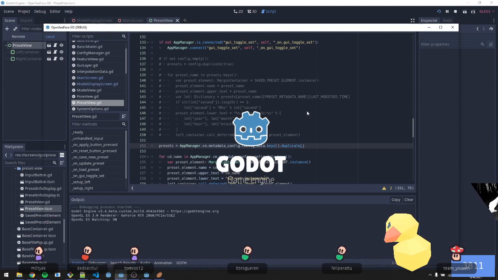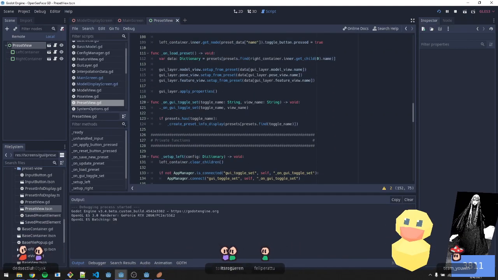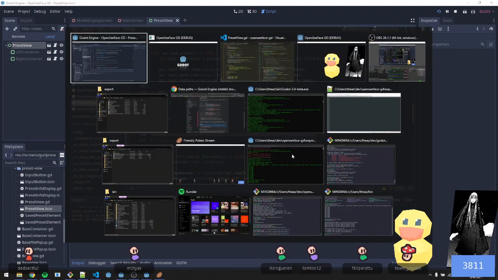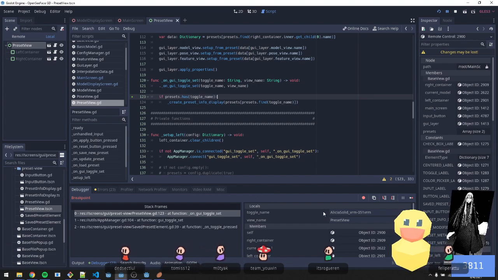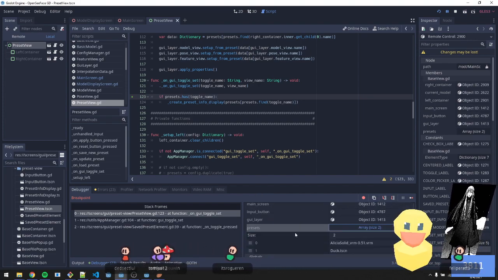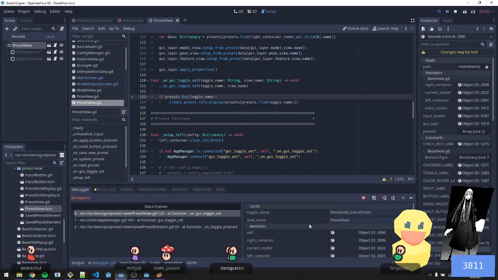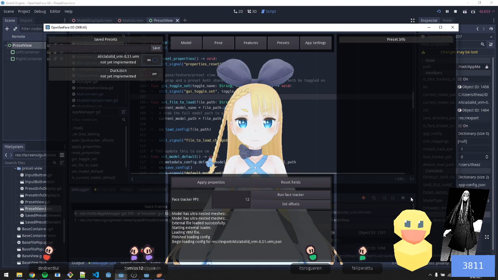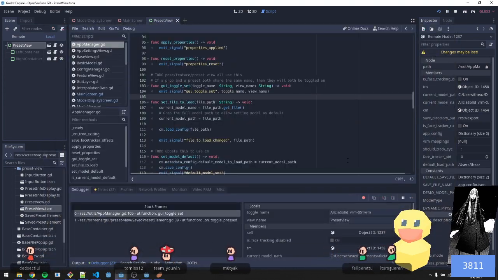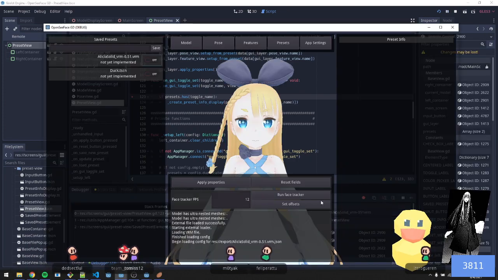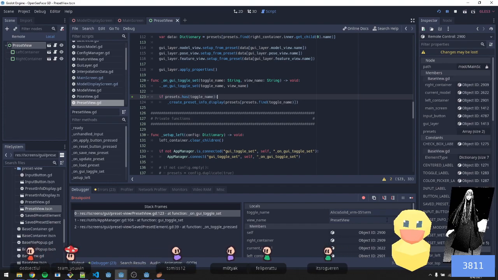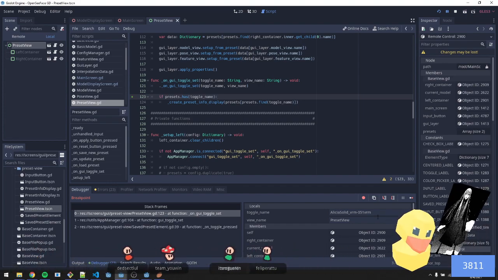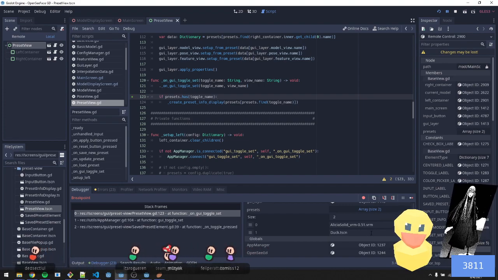All right, and then after this, let's just set a breakpoint and see what happens. Because I'm starting to lose my mind on this. All right, so presets, what do you have? Presets, presets, presets. And what is toggle name? Toggle name, so you do have it, right? No, you don't? What? Boom. Toggle name, Alicia Solid underscore VRM dash 051 VRM. Then this one is Alicia Solid.